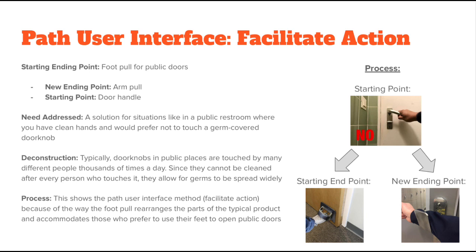So a deconstruction of the starting point would be that doorknobs are typically in public places and they're touched by many different people up to thousands of times a day. Since they can't be cleaned after every person who's touching it, obviously this allows for germs to be spread really widely. So with the solution of a door handle that you can use with your foot, this is a solution that's addressing the need for situations like in a public restroom, say, where you have just cleaned your hands and would prefer not to touch a germ-covered doorknob.